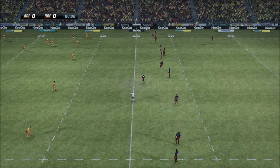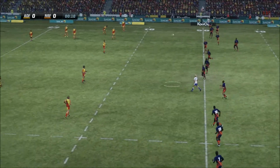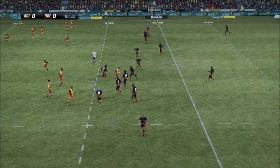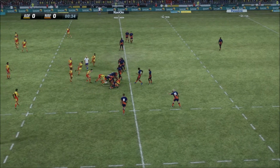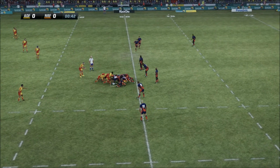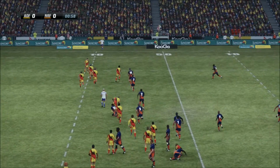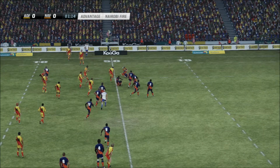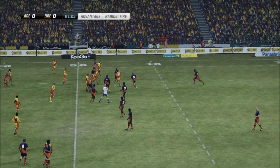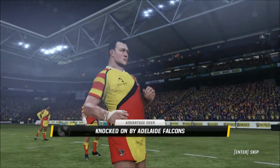Here's the referee, and we're ready for kickoff. And the kickoff is made here. Kickoff nicely taken in by the number 7. January picks it out of the back. Now on to the left winger. Back on the inside to the number 1. He's got the loose ball. It's been brought back for the scrum.